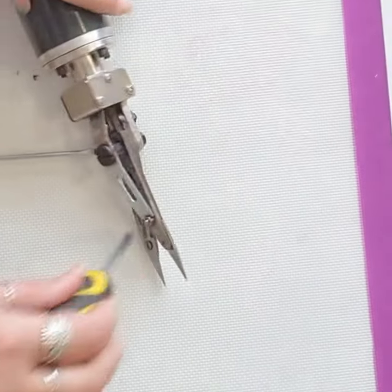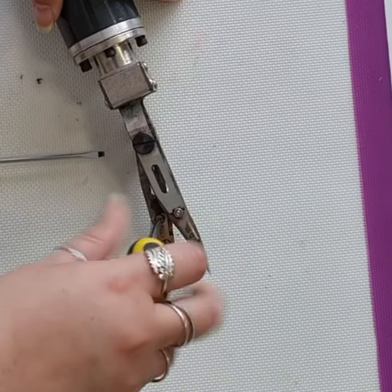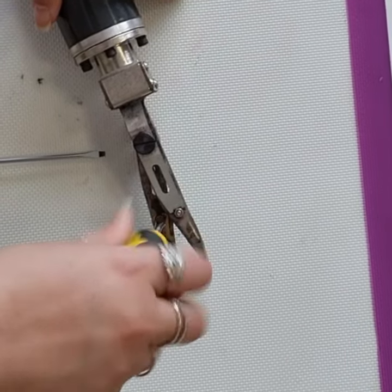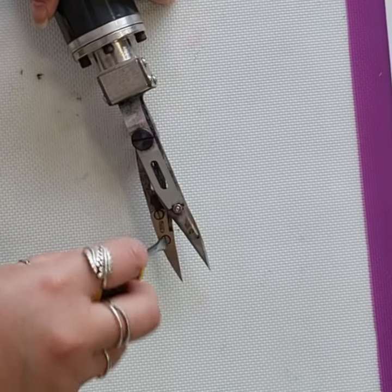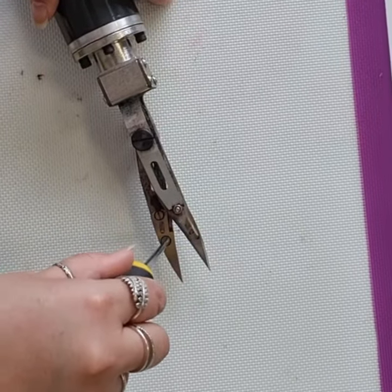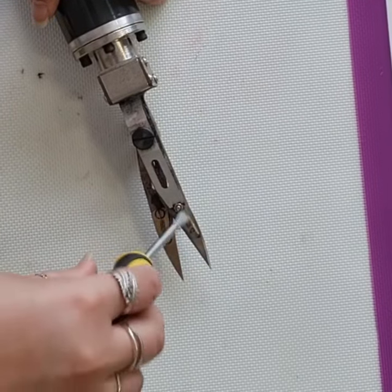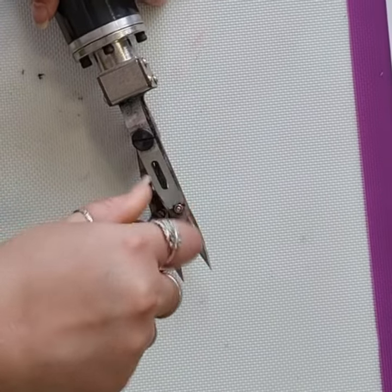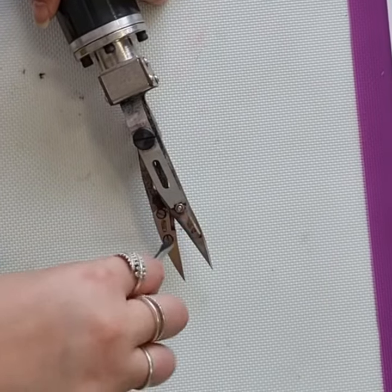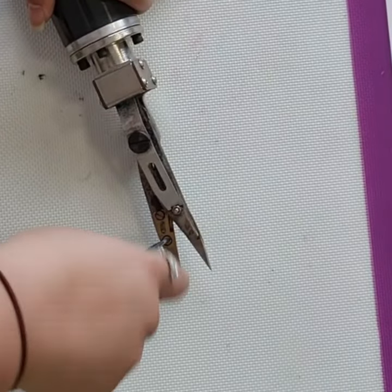And my biggest thing in all my videos when I talk about machines is make sure that you have tightened it as tight as humanly possible. Because the last thing you want when you're using a tool is to have bits fly off while you're using it. That is very dangerous. So just make sure they're nice and snug.